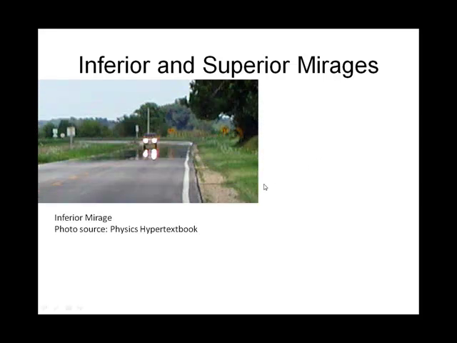So, inferior and superior mirages. I mentioned that for inferior mirages, concrete is great for getting really hot, really heating the air up. And so we have a very steep, what we call temperature gradient, whereas you go up in elevation in the troposphere, it changes its temperature greatly. And so what that does is take images like this car and refract them, so you see a second image upside down below the horizon. And actually, if you look closely, you can see these trees. It looks like there's that sign. This looks like someplace in Iowa, doesn't it?